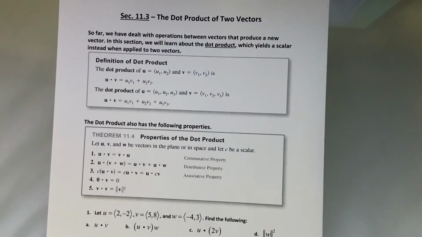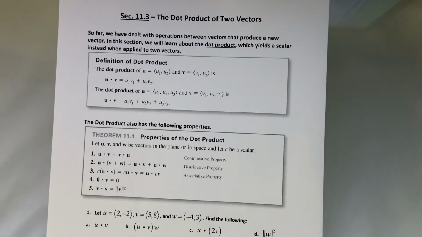So even though we have two vectors, the dot product of two vectors yields a scalar. It's like the determinant of a matrix, or something like that. Or when you multiply a row matrix times a column matrix and you just get a single number as an output.